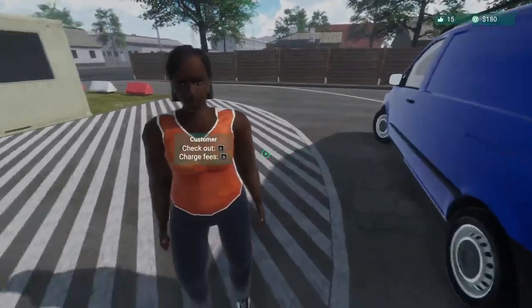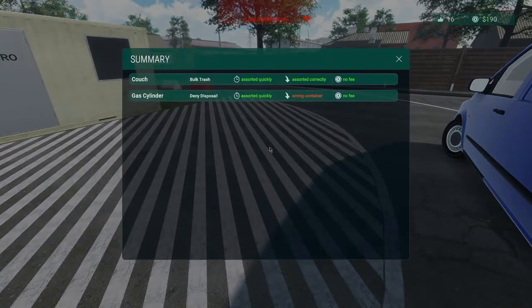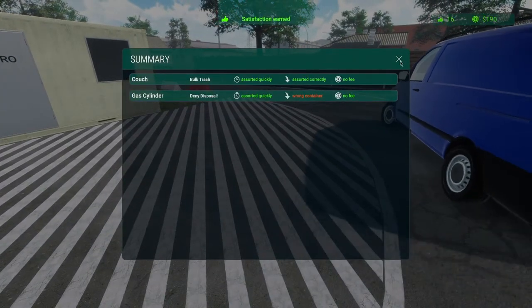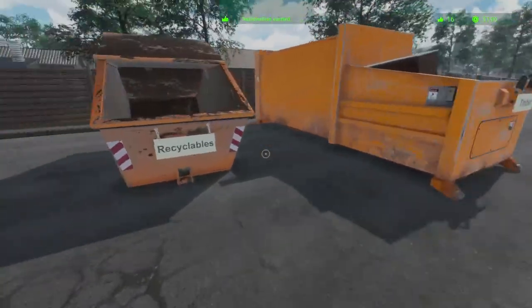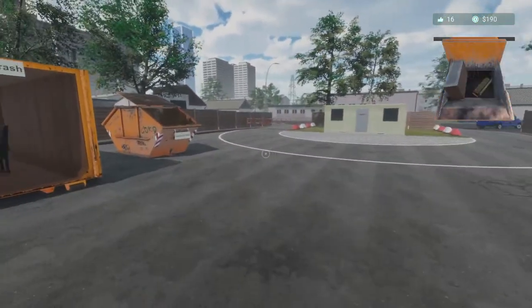Nothing? All right. Thank you. Charge fee. Dang it. We lost more money. Okay. Wrong container on the gas cylinder. I got to figure out where it goes. I probably should have looked closer. Whoops. Get that back going.